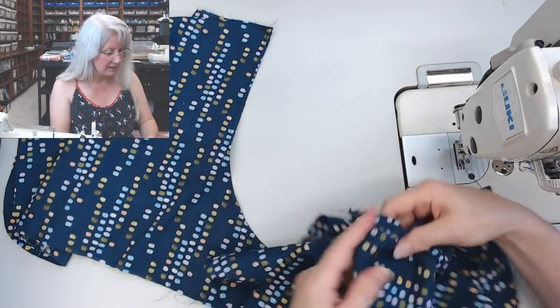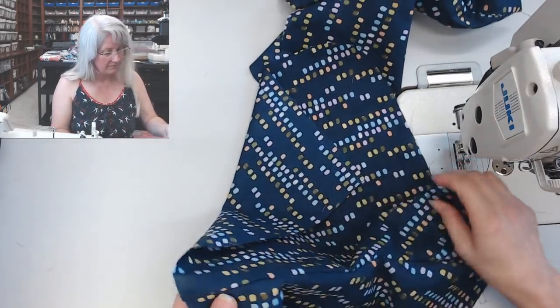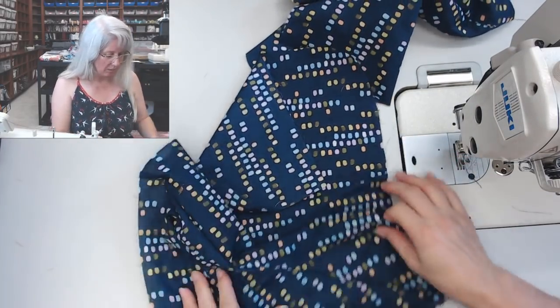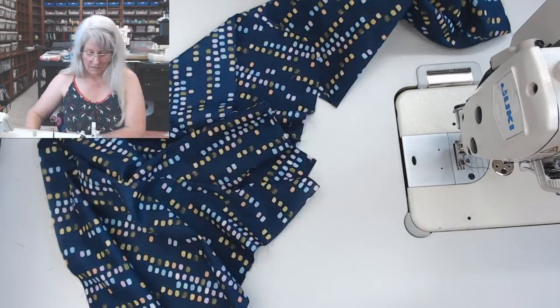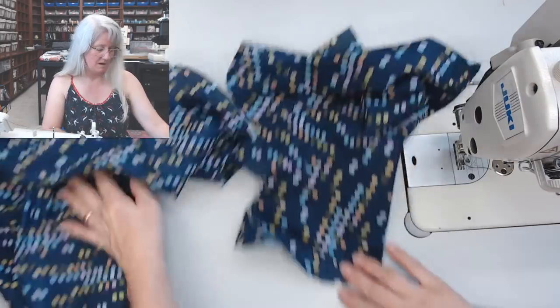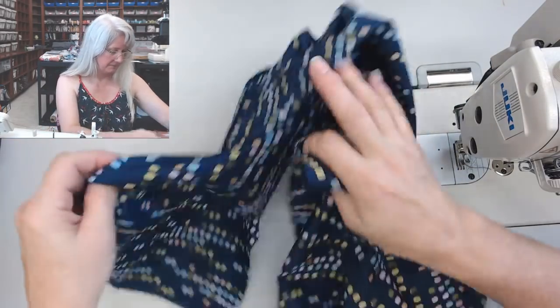I just found some little threads. I was just taking care of them on the outside there. Sometimes I take a chance and pull the thread. These are a lot of the rayon threads from the last thing, probably because they were on my ironing board. All right, let's do the inseam.